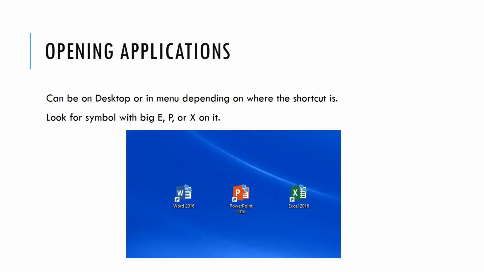The icon is a little picture that you can see here, and it's like the digital address to open up that application. If we go back to the metaphor of the tool in the toolbox, these are like the drawer where that tool sits. This is how you're going to get to it and open it up. The symbols for Word, PowerPoint, and Excel look like this. Word has the W, PowerPoint has the P here, and Excel has the X here.